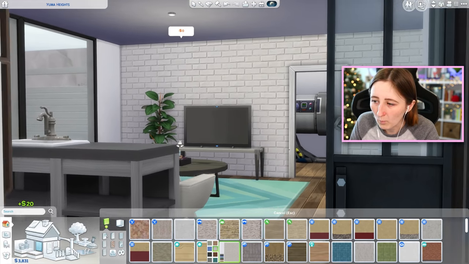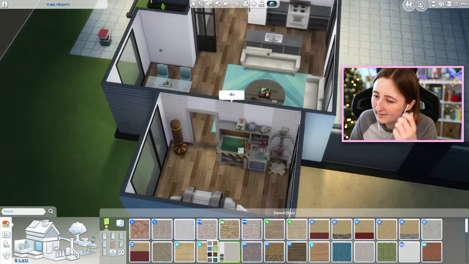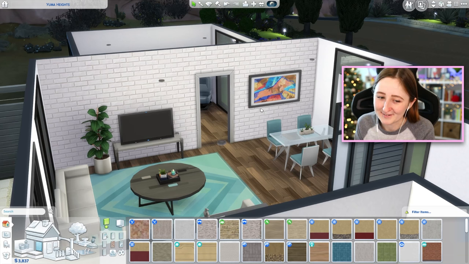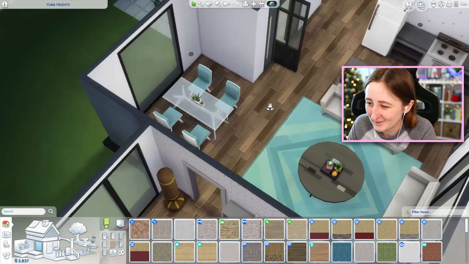How about one white brick wall? That's nice. I like that. Maybe we have white brick on the other side too. This painting is perfect. It really ties it all together. And we don't have to buy a painting because we have that one for free.